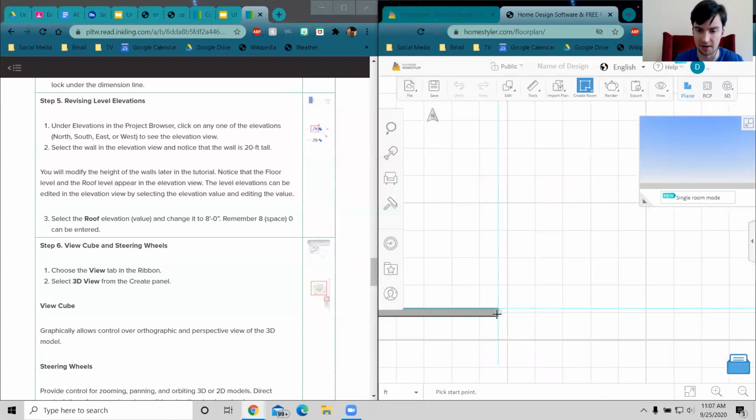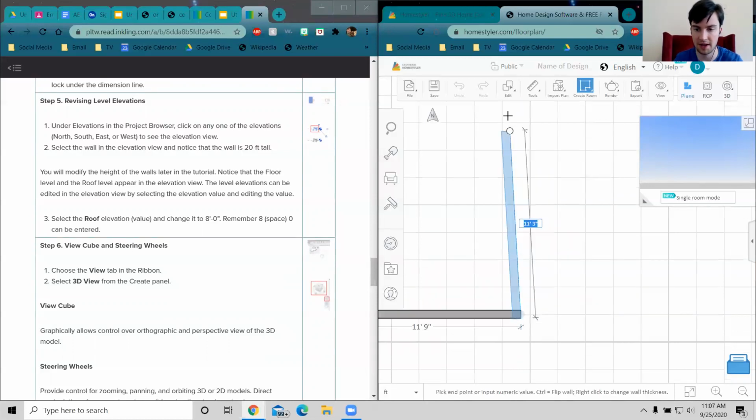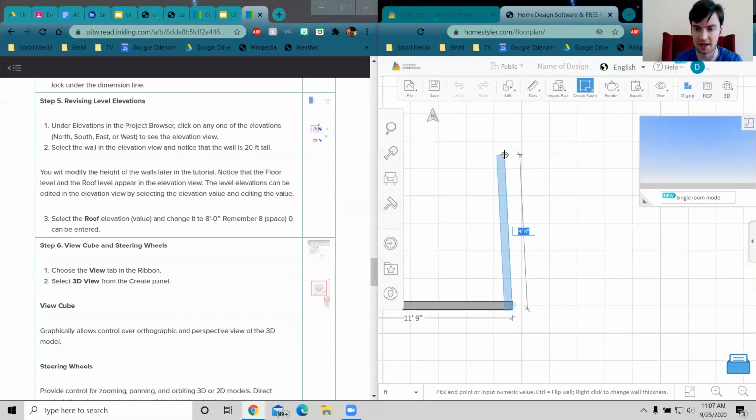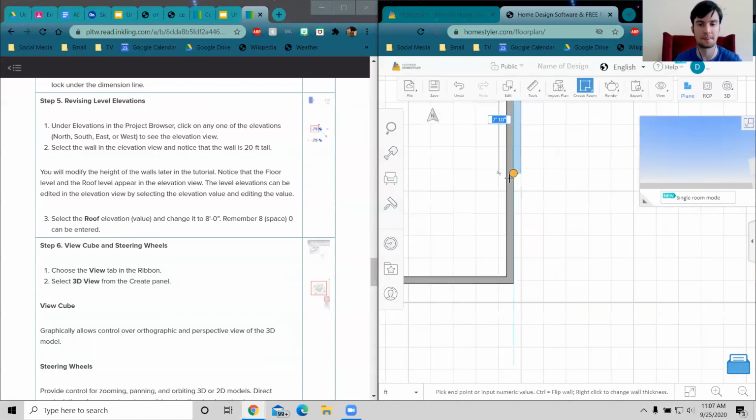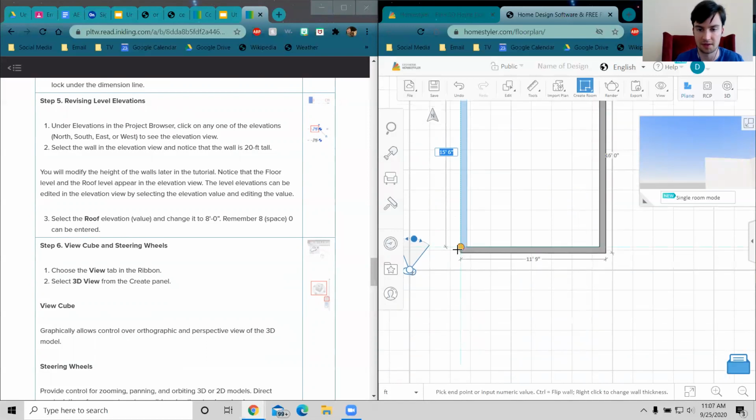So I'll click again down here. I clicked on the wrong one again, the lower end, because we're going from edge to edge. Now I'm going straight up 16 feet. Now over to the left, and you can see that there are snaps going on here. So now we have that, and back down to here.